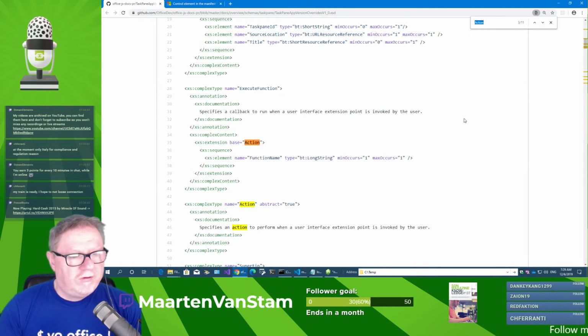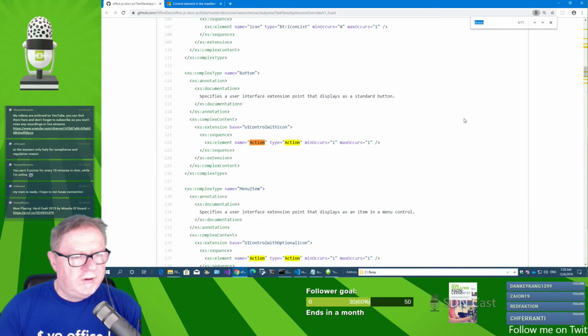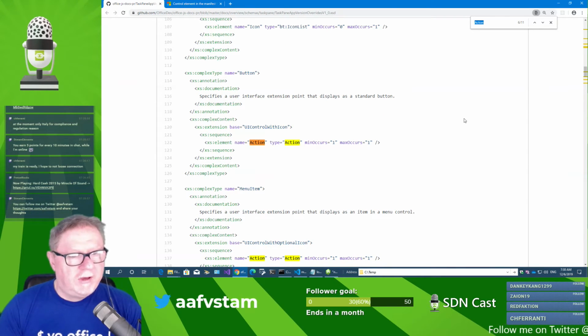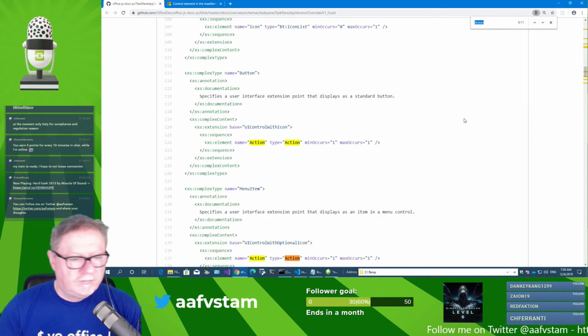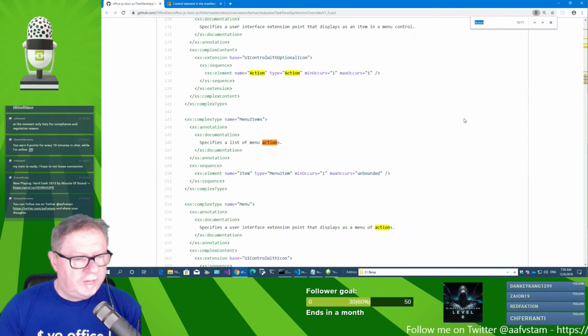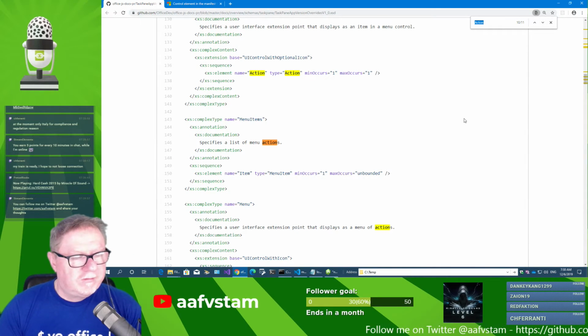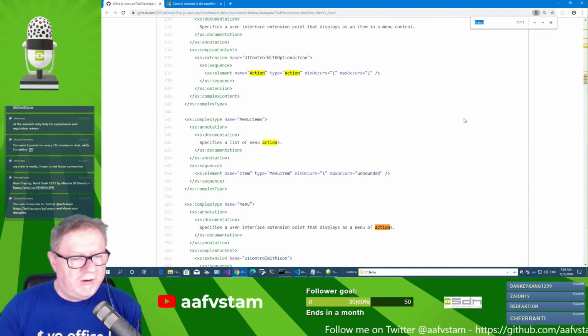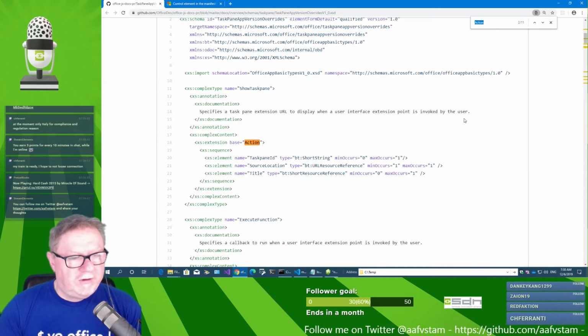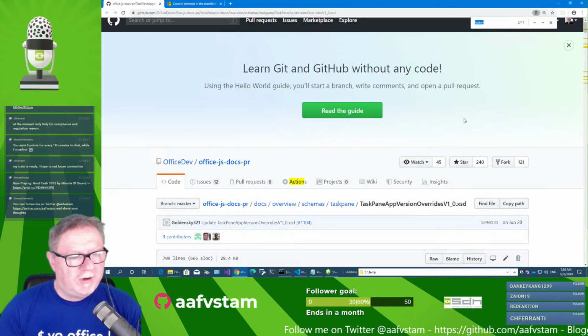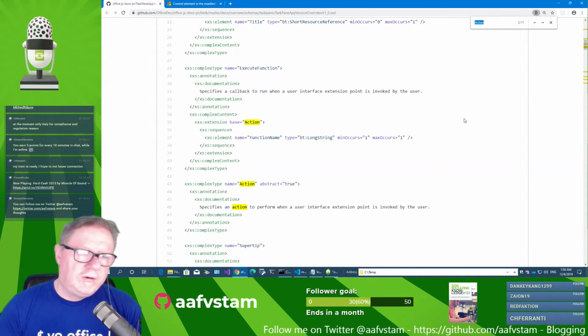Second one, execute function. Button, the button has an action to perform. The menu action item has an action to perform. Menu items has a list of actions. That's it. So there's no option to do something like unload the task pane.